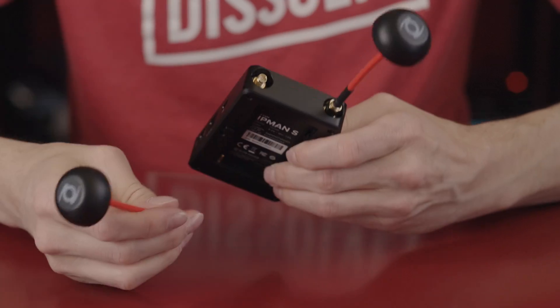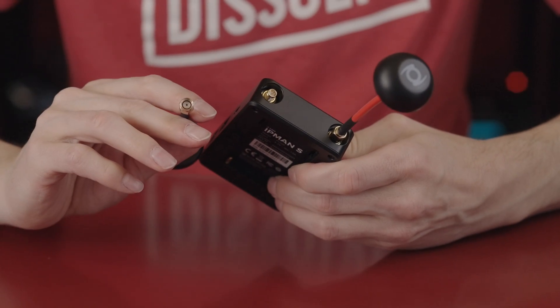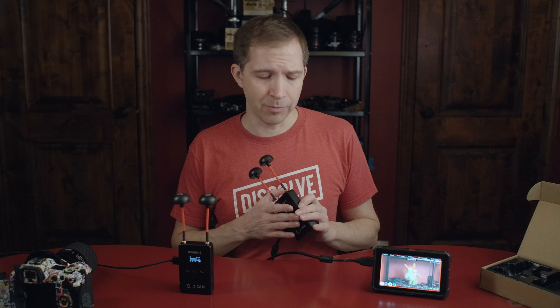Not as good as the new DJI Ronin 4D — they get like 22,000 feet, three or four miles of range. I'd really like to see a company like Z Cam get that kind of range out of their wireless system. And if drones can do it, I don't understand why these things can't do it.